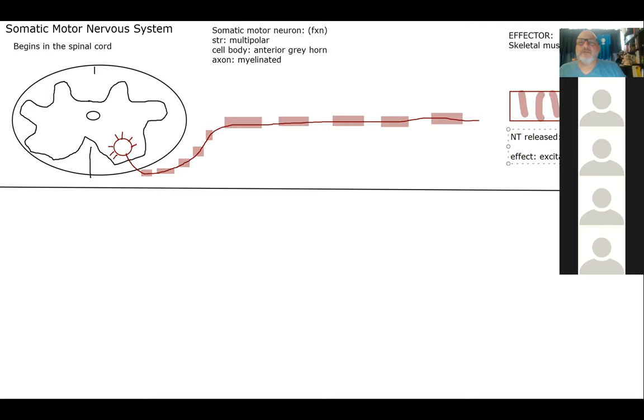Excellent. So let's bring this here, give it a synaptic end bulb, and get it to release some acetylcholine, which is going to excite that muscle. There you go. Absolutely, positively no new information here on the board. All of that is stuff we already knew, we've already talked about, we're already comfortable with. Hopefully. Questions on that? Excellent. That's what I'd like to see.